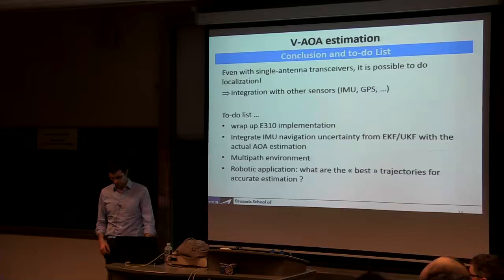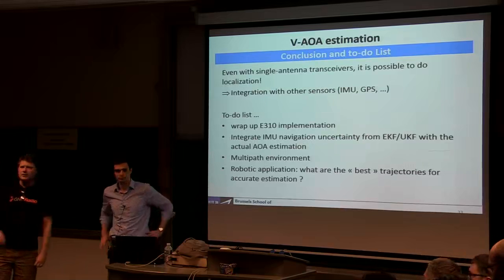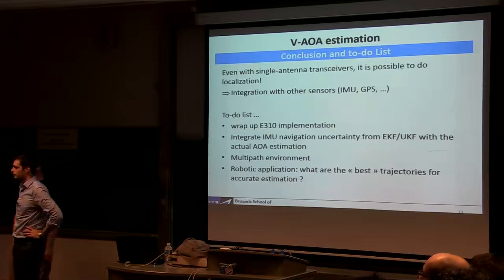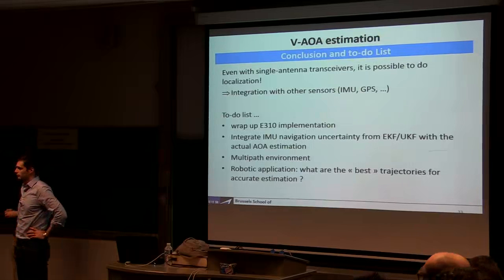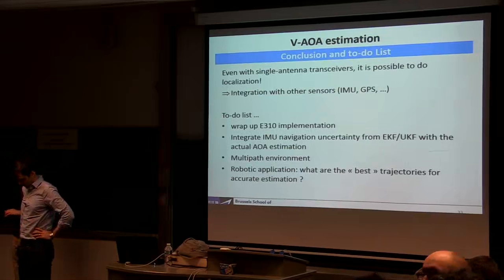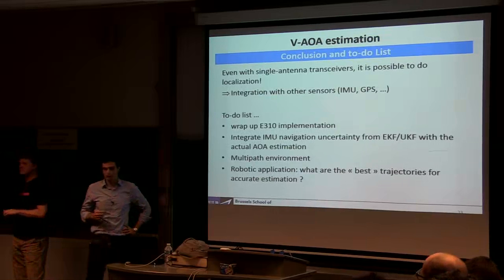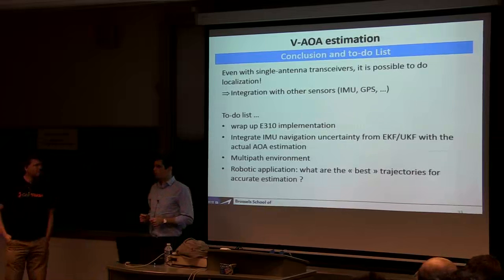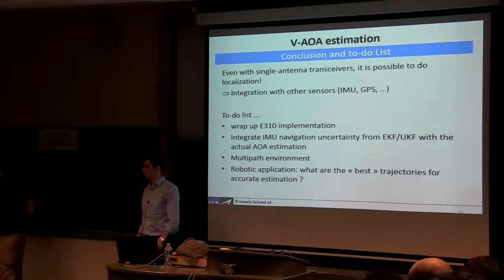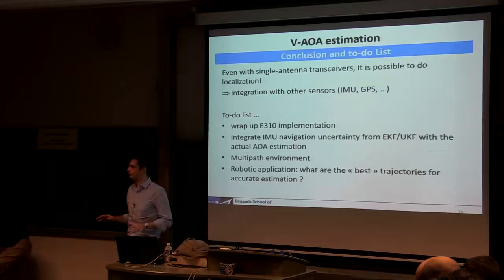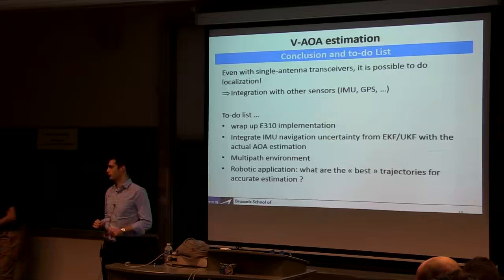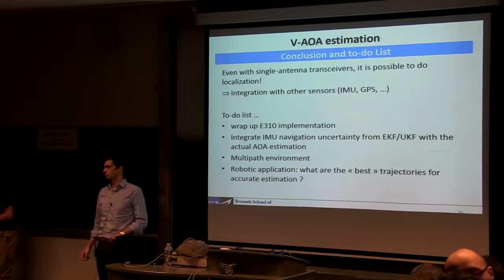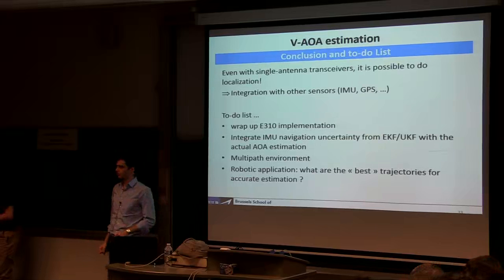I think we have time for one question. Do any of the platforms you've worked on have a magnetometer? Because maybe you can get help for the orientation. Yeah, so the question is if there is a magnetometer on the IMU. Well, yes, there is. I've talked a lot with people from the control side about these things, and they all advise against using magnetometers because they're very sensitive to electric fields. If you have a computer running next to it, this is going to affect your magnetometer reading, and this might be critical in the long run. So in general, people don't use magnetometers that much.